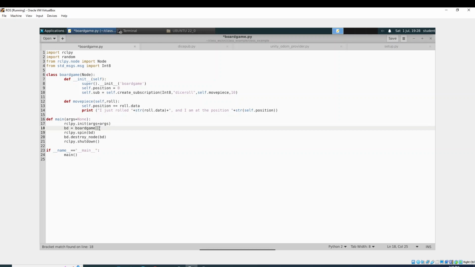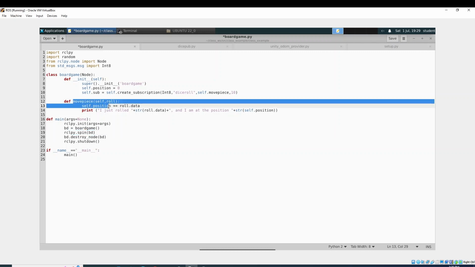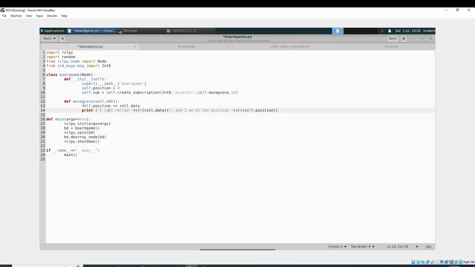Now this is, again, like the simple publisher: we're going to spin our board game object, aka we're going to let ROS2 just run in the background, and every time it receives a topic, it's going to invoke this function. So in essence, this function itself is going to be what drives the program. If I was going to have a more complex mechanism here, I would add it after this print statement. This is where it would happen, because this function will be called every time it receives this topic.